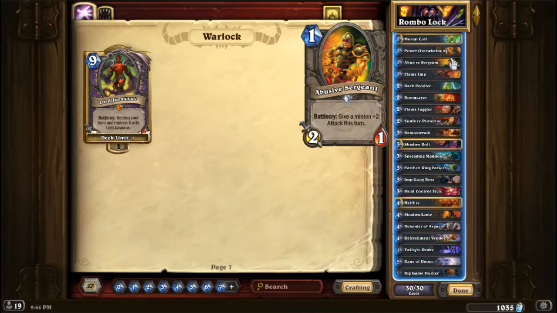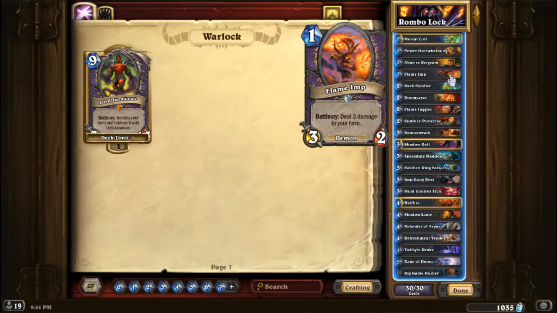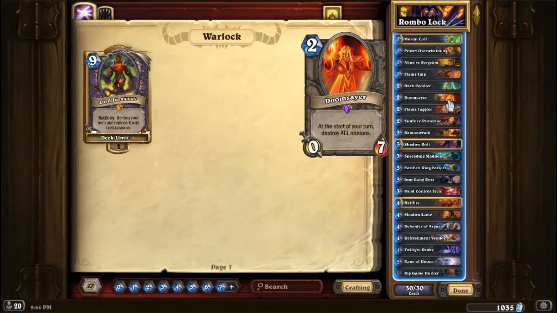Abusive Sergeant, as you saw, really helps getting a Shadow Flame off, or it can help making sure that BGH can hit a target. Flame Imp is basically just replacing, what do you call it, is just replacing Zombie Chow as a strong 1-drop Dark Peddler, same as always.